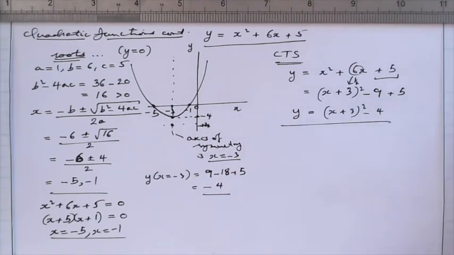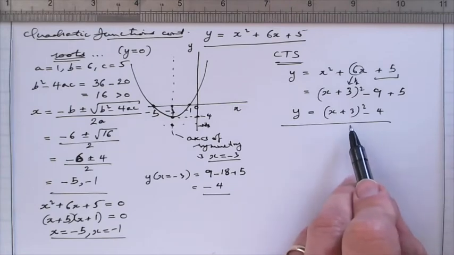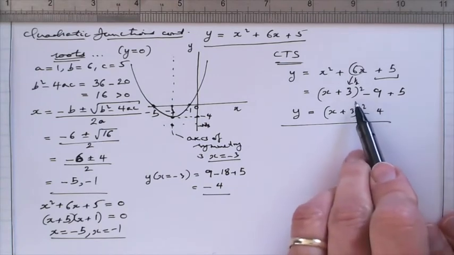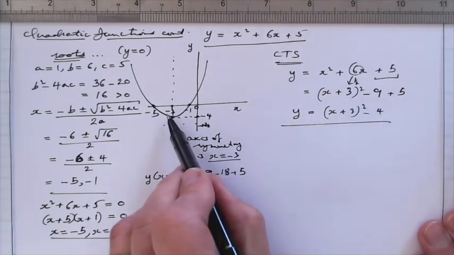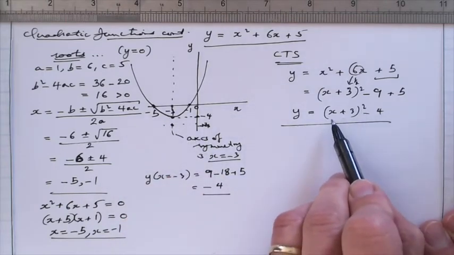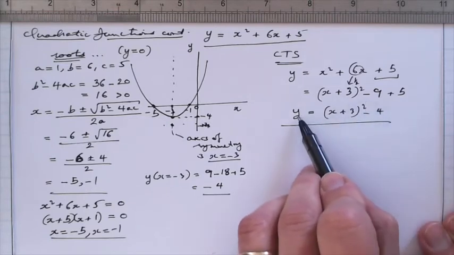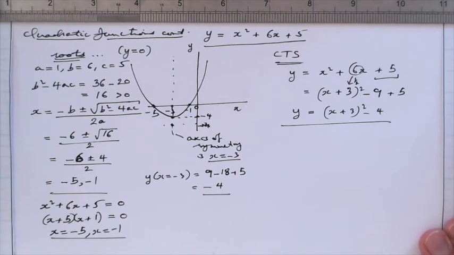Wow, this is why I call this the prince of methods. Do you see how we've just cut to the chase, none of this messing around. This vanishing tells us the axis of symmetry. Okay, x equals -3. And when this vanishes, we have y equals -4, which is the value of y at the turning point. So that was very nice. You might say, yes, but you don't know the roots. Okay, let's find the roots.